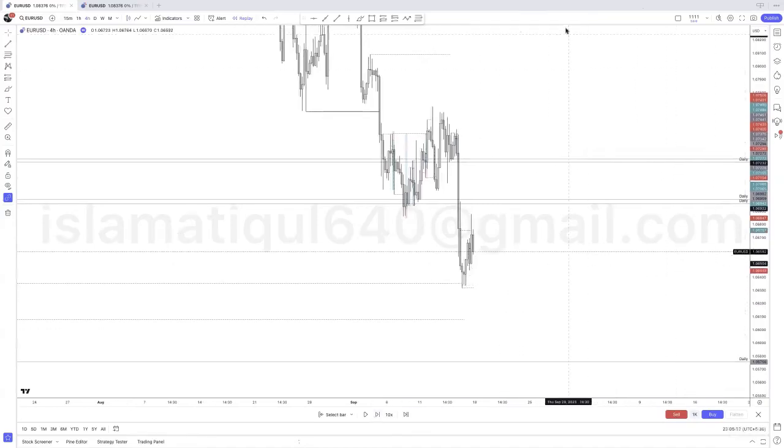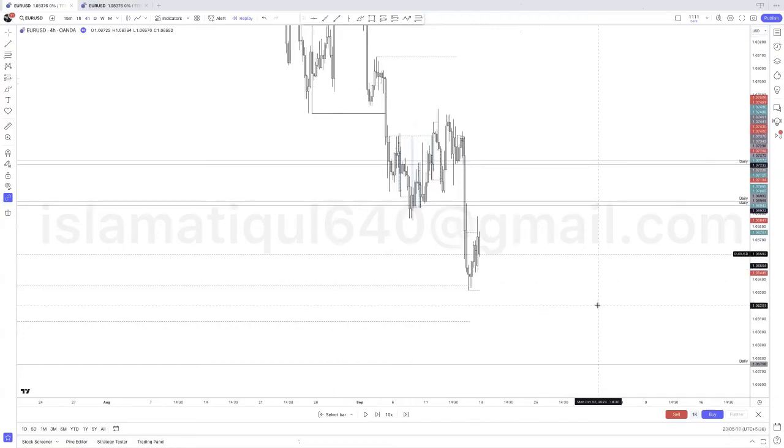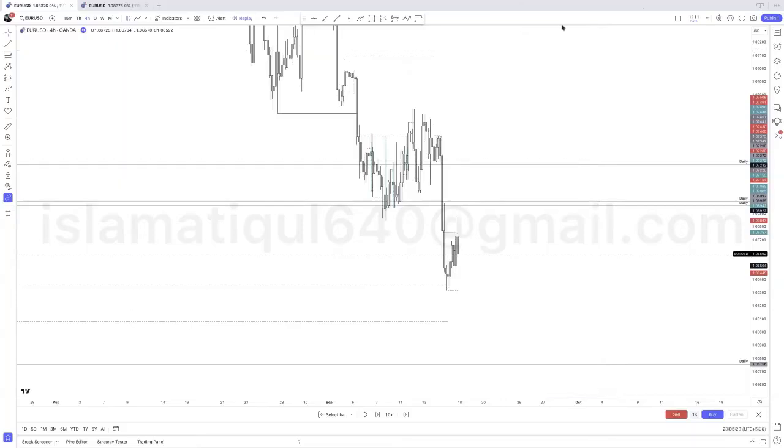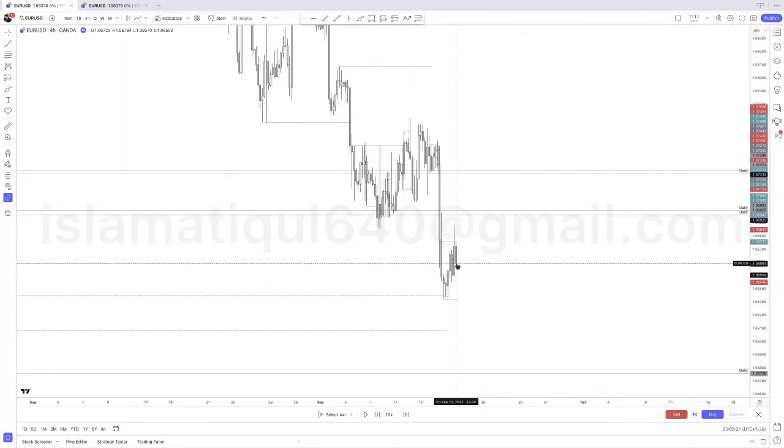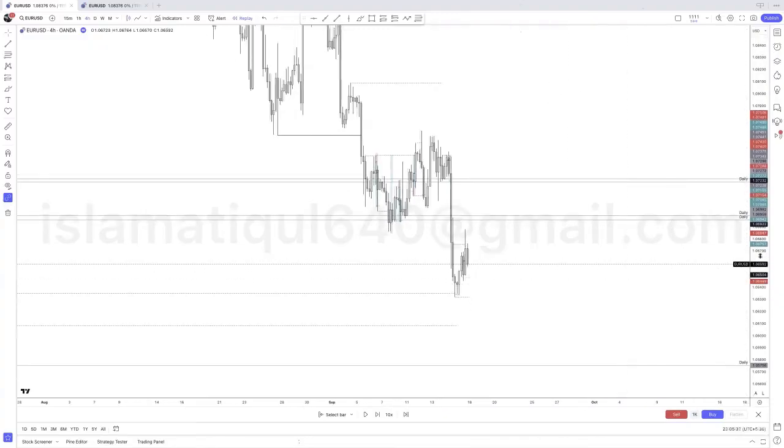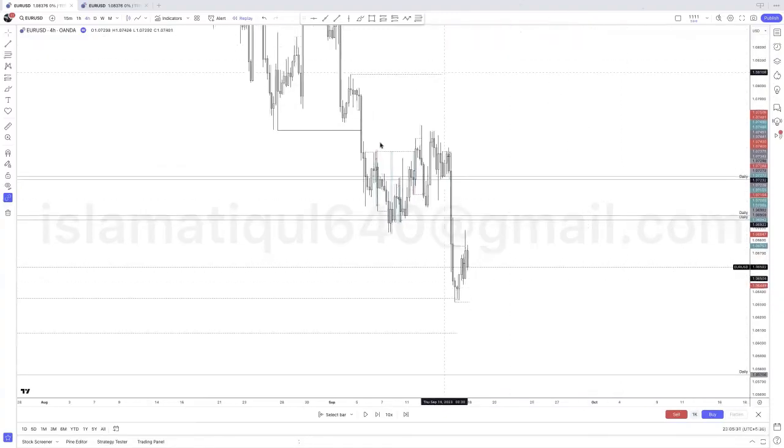Like, it's not always liquidity. The Asian session is not always going to be liquidity, and you can see this right now. Storylines were bearish, we know that. Storylines were clearly bearish. But did it make any sense for us to sell here? No, right? No sense at all. We had no reason to sell here. So then who cares about a storyline? Understand the logic behind it. That's very important. So don't stick to one thing only.